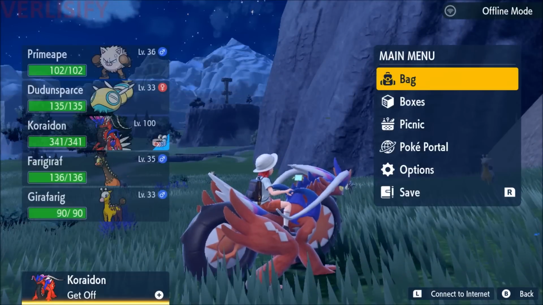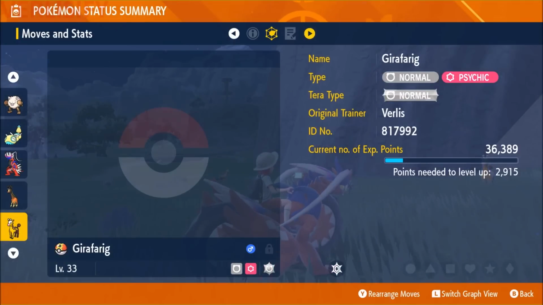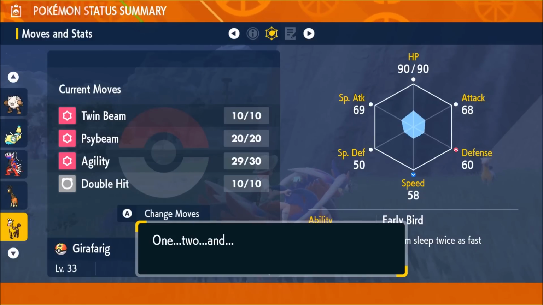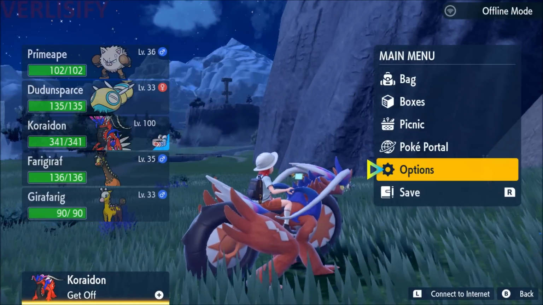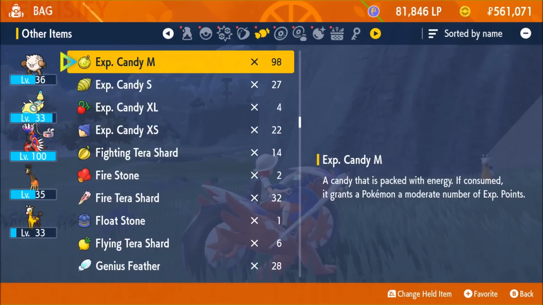So that's good enough. After you level up the Pokemon, you go over here, check summary, press to the right, change moves, remember moves, and then its signature move will be there. This is if you have disabled the option to learn moves as the Pokemon levels up. It's really annoying. A lot of people disable it, good quality of life, and you can remember moves whenever you want. So now we do that, go back into the bag, give it a candy, and we should have our evolving Girafarig.